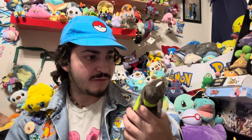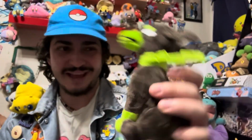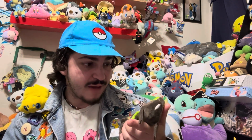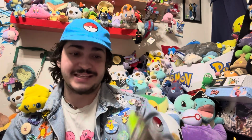The one part where I'm like, ooh, is they have the black sewing right here, which is just kind of, I don't know. I don't know if it's supposed to be there or if they ran out of some fabric and had to use a stitch that's black to match it. It kind of looks like he has a mole, so maybe he just has a mole. Like Zygarde comes with a mole, it's whatever.